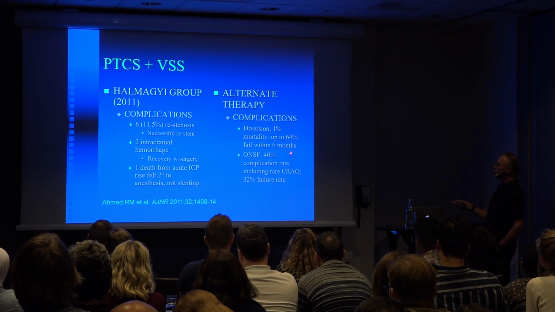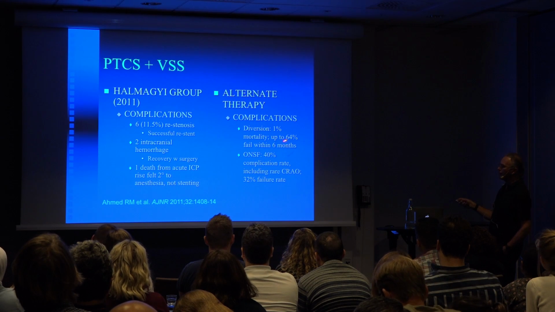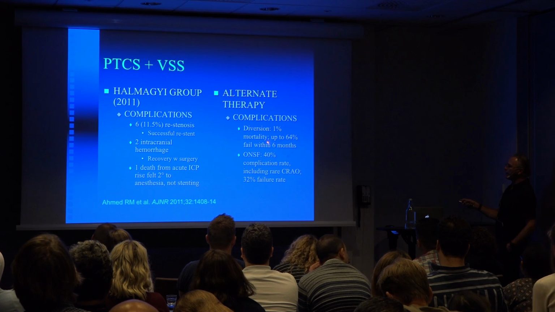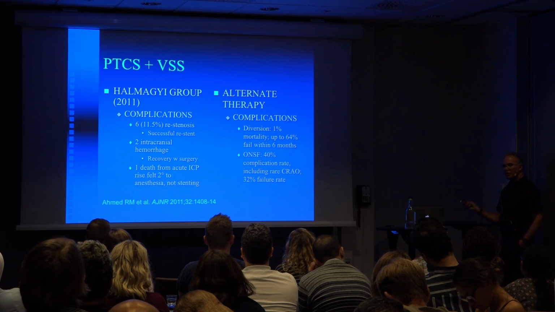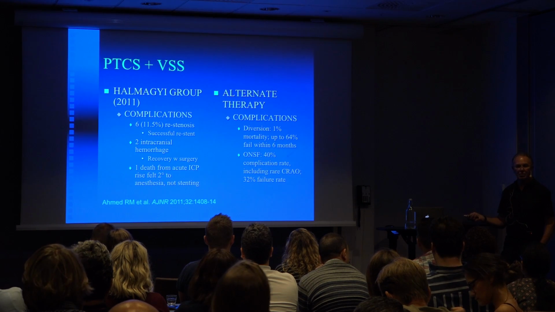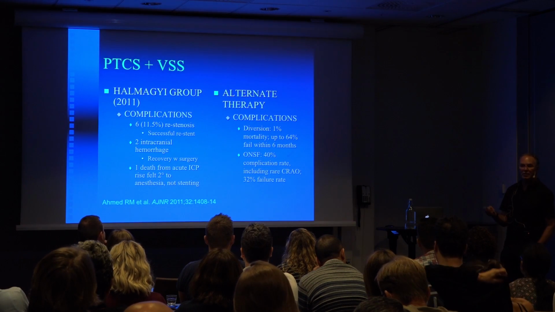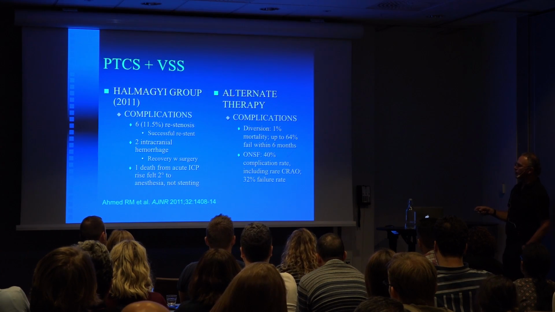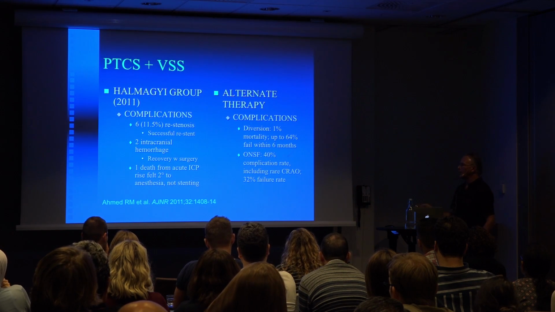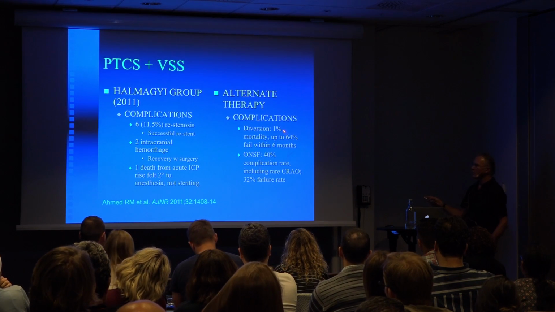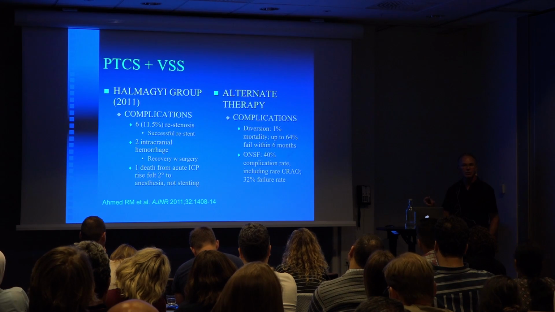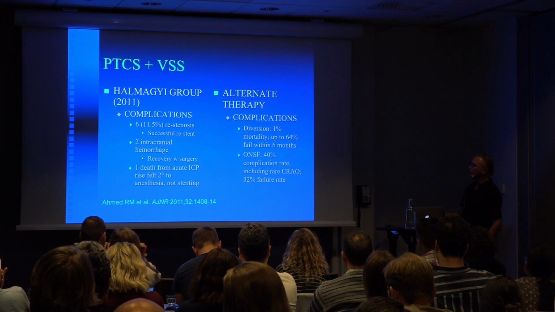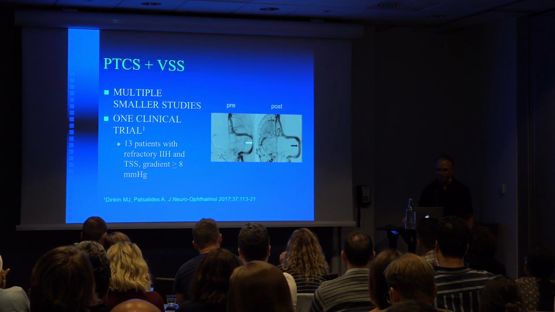Diversion complications, less, of course, but there are still significant problems with any of these treatments. So if you do a shunt of some sort, about 1% mortality, failing in over half of them within 6 months. So if you do a shunt on somebody, the likelihood is you're going to have to do another shunt. They move, they get obstructed, they get infected. So you're committing them to a long-term problem with this. Sheath fenestration, the complication rates are generally minor, but the one complication that can happen with sheath fenestration that usually doesn't with these is you can get a central retinal artery occlusion from spasm when you're back there manipulating to do the procedure. And they fail quite frequently. So none of these are perfect treatments.